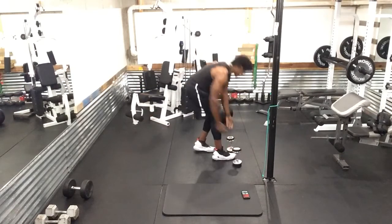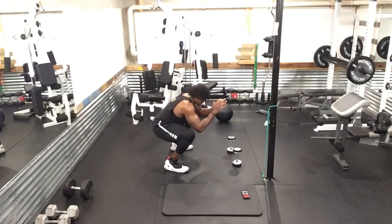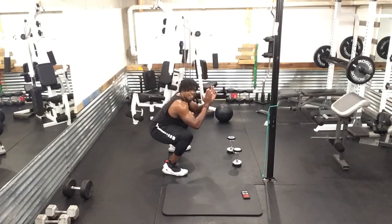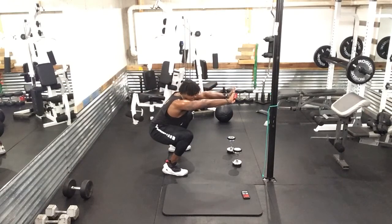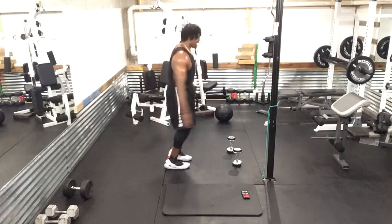3, 2, 1, weight down, squat. Come on, last one. Hold that squat, hold it, hang in there. Jump, squat, come on, hold it. Let's go, get those shoulders up, those hands up. Come on, we're gonna jump in 4, 3, 2, 1, jump and relax.